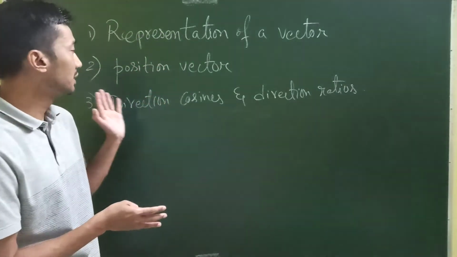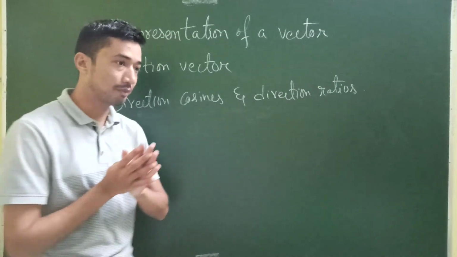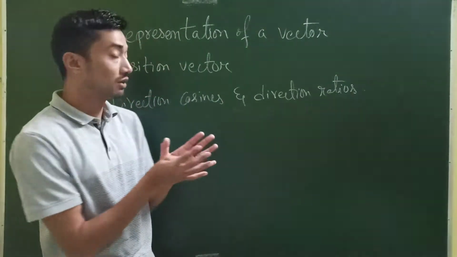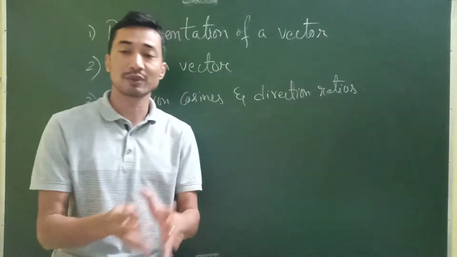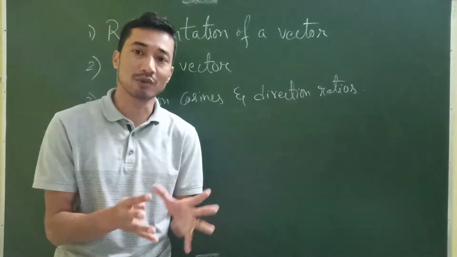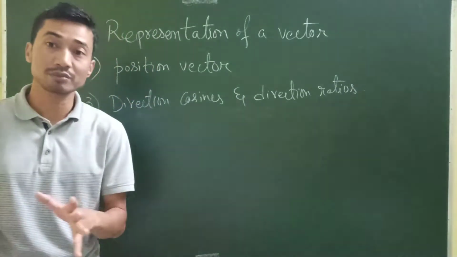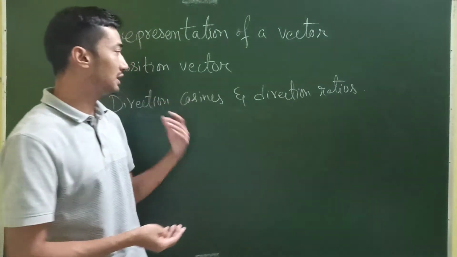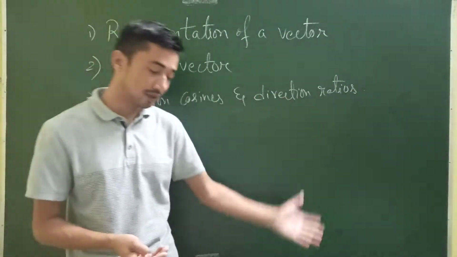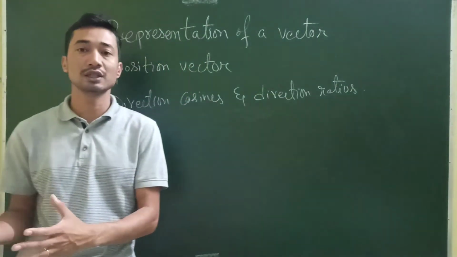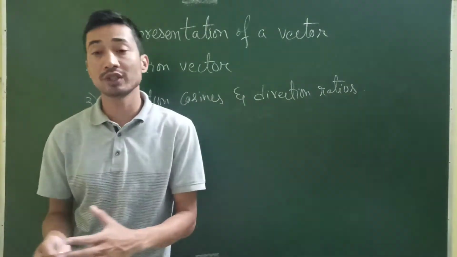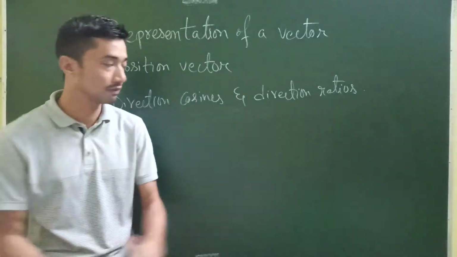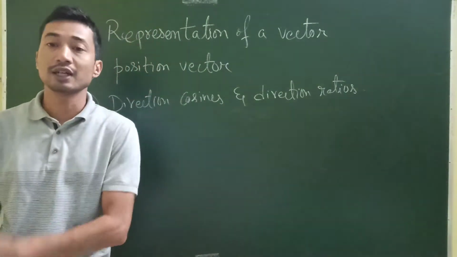Then of course we will be learning about position vector, that is, how do we represent a vector when the position of a particular vector is taken with respect to the x-axis, y-axis and z-axis. So we're going to be learning something more about that. Then lastly, the most important topic would be direction cosines and direction ratios. Especially direction cosines, position vectors, and direction ratios, we will be learning more in three-dimensional geometry also, but in this chapter also it is going to be very important. So right from the word go, we will learn as much as possible.